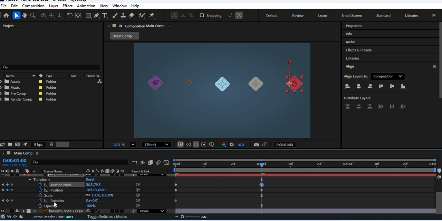I changed the anchor point. Rotation should now be 180. Let me do 180. Let's move it to 2 seconds.